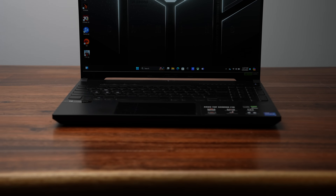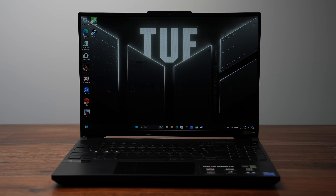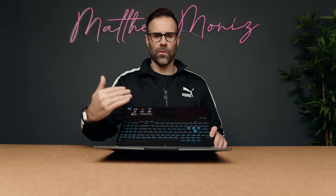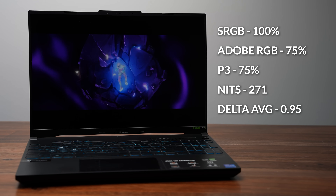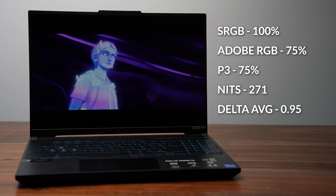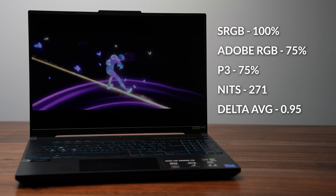The webcam is exactly what you'd expect from a 720p camera — it doesn't do a good job reducing exposure. The display this year went from 15 to 16 inches, now 16:10 instead of 16:9, which is better for a mixed gaming and productivity workflow. It's 165Hz, which is great for this GPU tier. It's IPS-level with a pretty decent color gamut — not perfect, but good enough — and color accuracy is fantastic; I'd trust it for design work. The one downside is brightness: it only gets up to 270 nits, which isn't great. I feel 300 nits should be the minimum, though it's fine in a dark room.